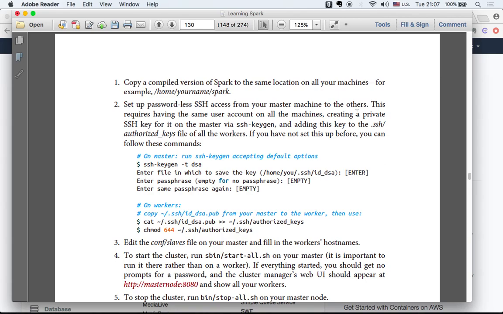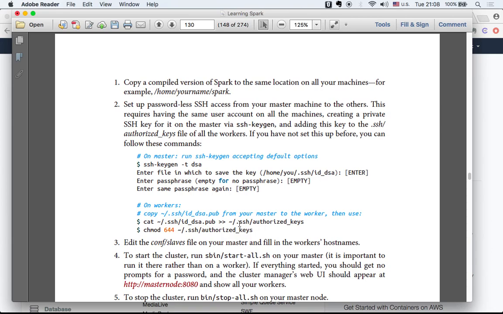Ideally, there's code that comes with this, but I wasn't very successful. What you do have to do on the master is create, and this is on page 130 of our book, Learning Spark, you have to run this code, which basically creates a public key and private key. You save it, leave the passphrases empty, and then on the workers, you do the same thing.